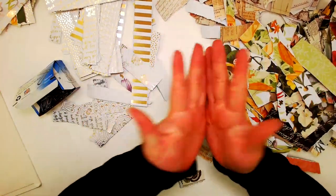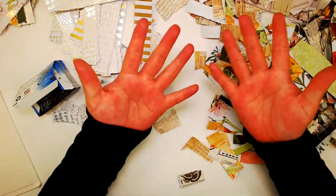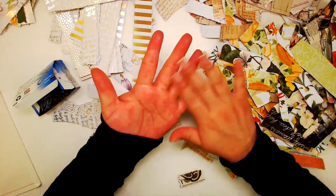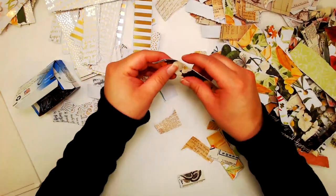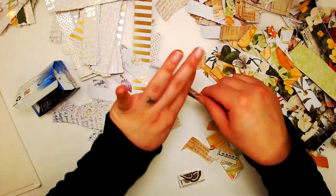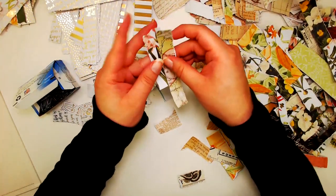My hands look way too red. I just can't fix it on camera. I don't know why. Trust that my hands are not this red, though. I look like I have a bad sunburn on screen. But I don't. I really don't.